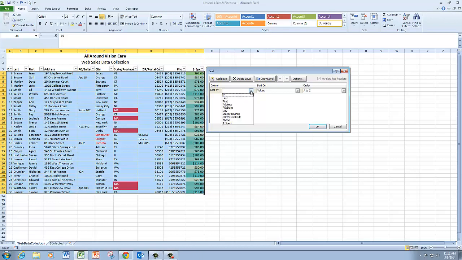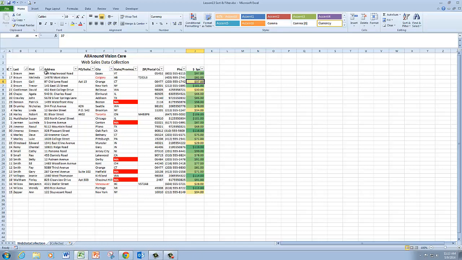So I could sort by, for example, last name, in A to Z order. But you've probably noticed, if you've taken a look at this, that there are several people who share the same last names. So I need to add a level and tell Excel to sort by first name, again A to Z. And I'm going to go ahead and run that.